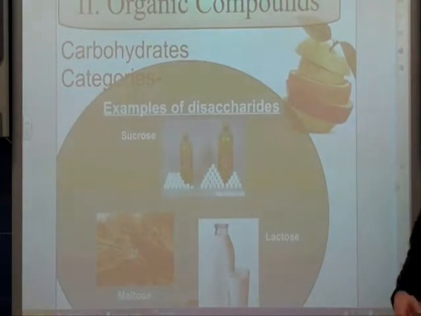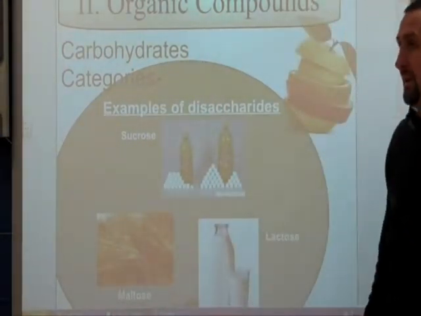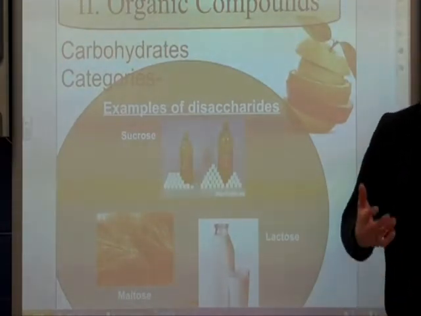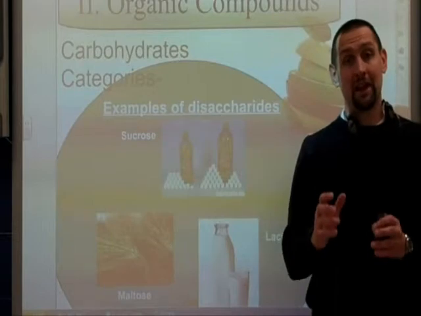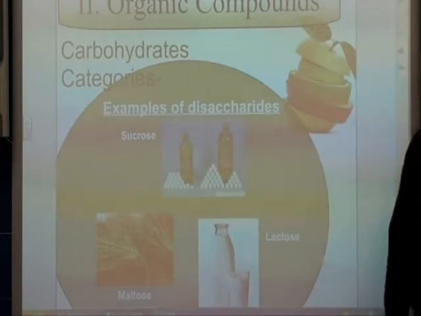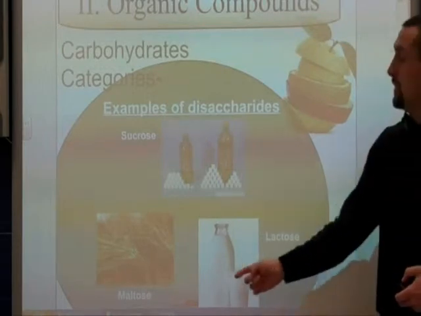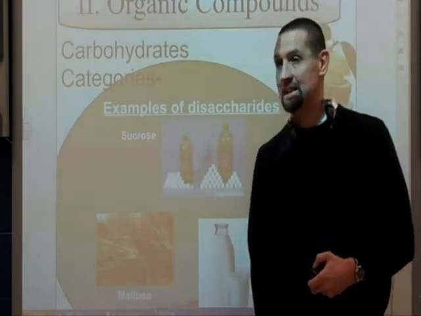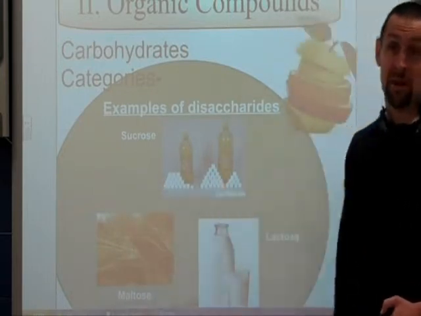Lactose is the disaccharide you find in milk. Glucose first, then galactose, so milk products. And you might know someone even that's lactose intolerant. They don't have the enzyme to break that lactose down into glucose and galactose. Your saliva has an enzyme, amylase, that starts breaking down grain sugars in your mouth.